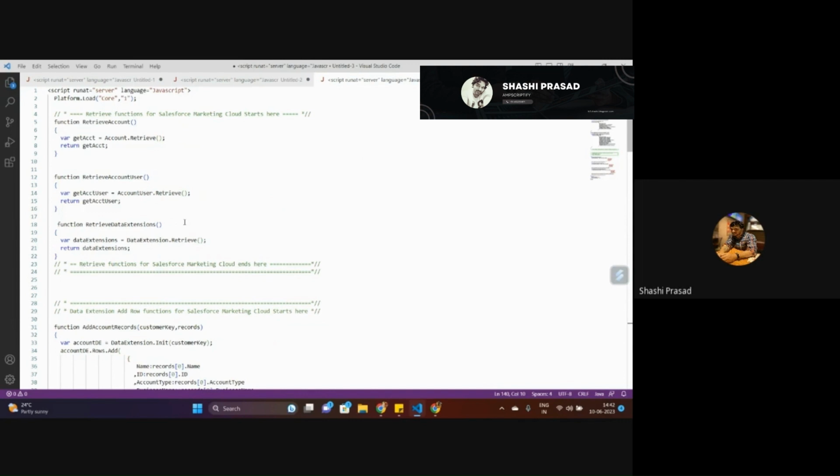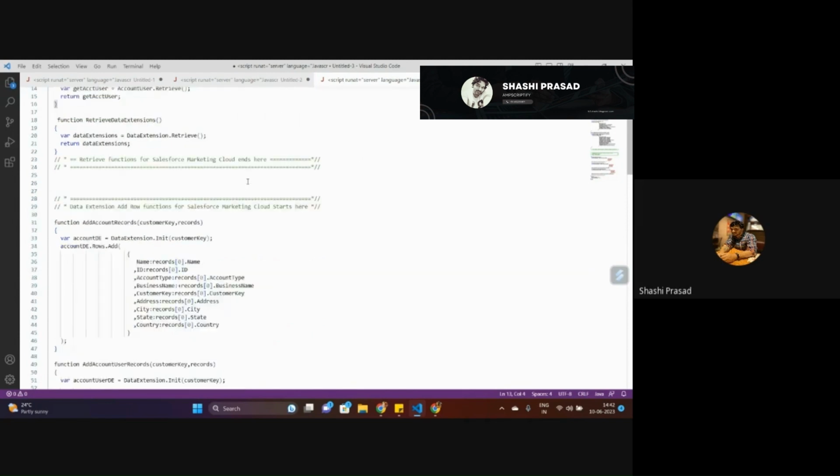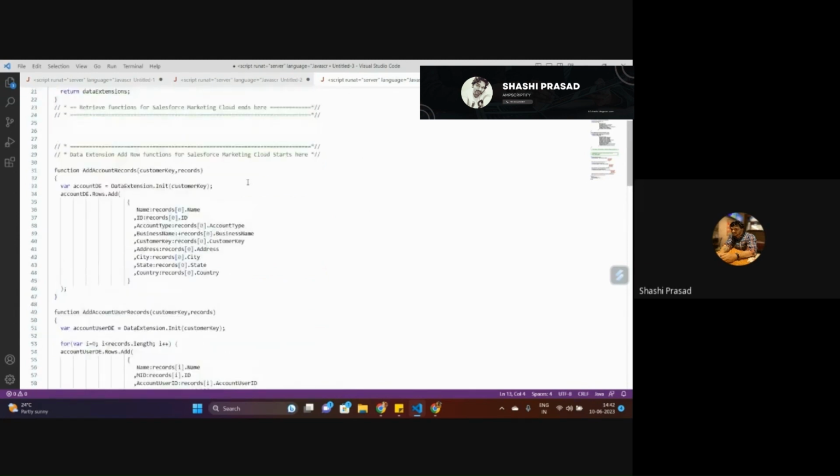If it keeps on running for 2 minutes, it will give you a timeout. You can run it in a script activity, but if you are running in a cloud page or code resource, you have to make sure you are not doing all this retrieve with huge values, millions of records. It will time out and you'll land in issues.